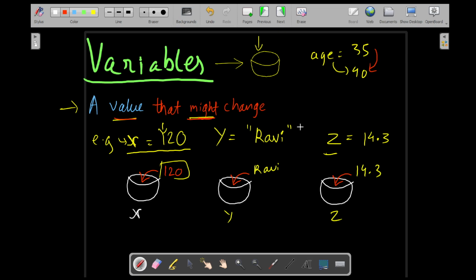In the same way, let's say 5 years later you change your name from Ravi to, let's say, Ravish. So what would you do? Right now, y is equals to Ravi. Later you might say y is equals to Ravish, and that is absolutely fine because this is the variable and this might change.